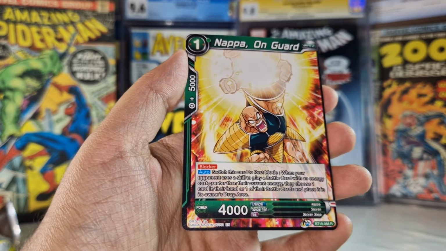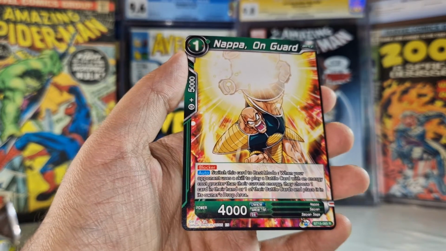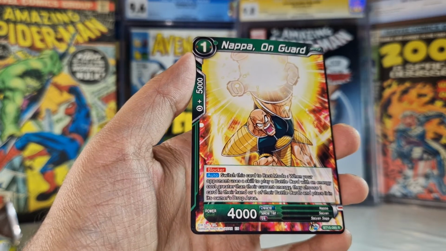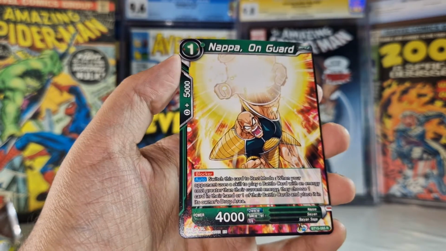I don't play it, so I'm not trying to catch a very very rare one, maybe because of the value, but I'm going to collect, not sell them. But this one also looks very nice, Nappa on Guard.